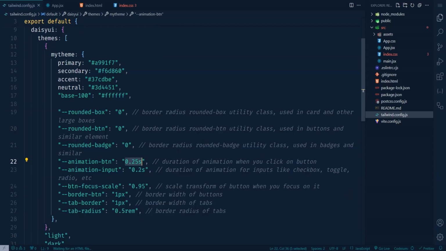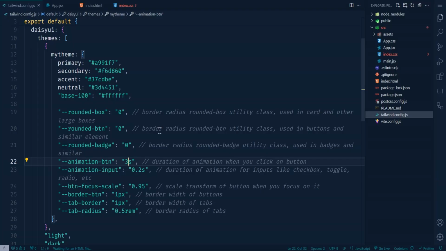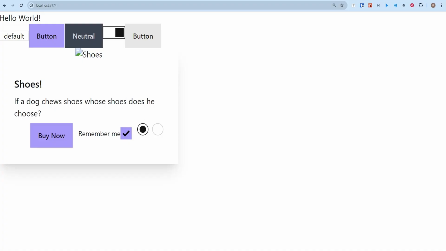And if we just change it to like 1 second or 2 seconds or maybe 3 seconds, but if we click here, as you can see, nothing is working as expected. As here they are telling that the duration of time animation when you click on the button, but it's not working like that. So what we can do here, we can check it in a different way.